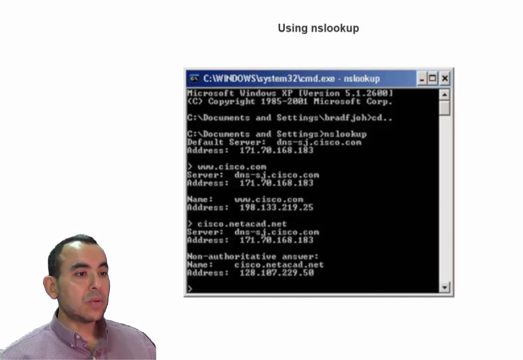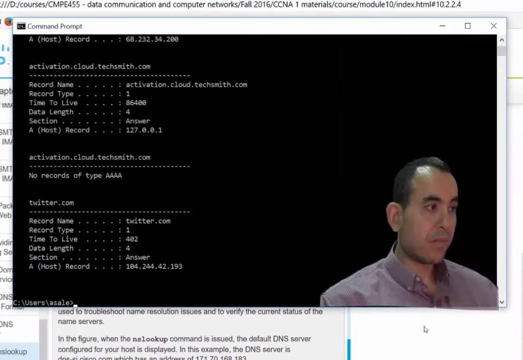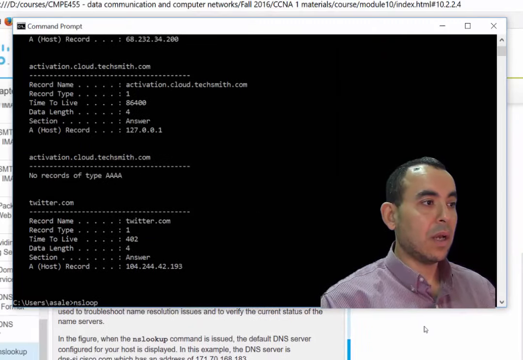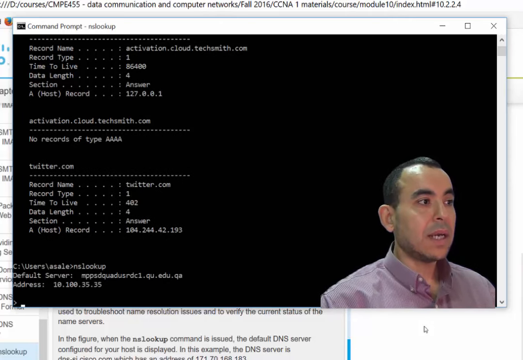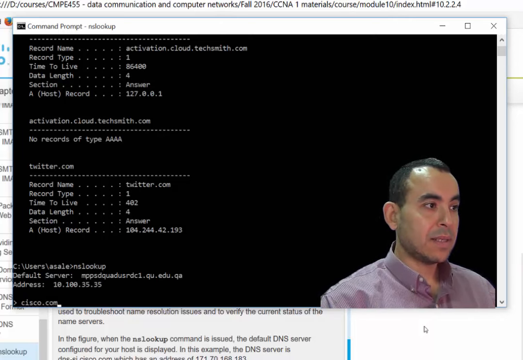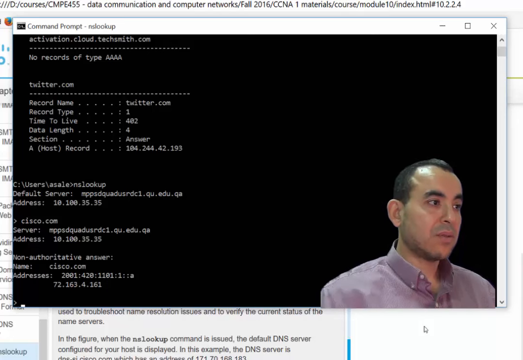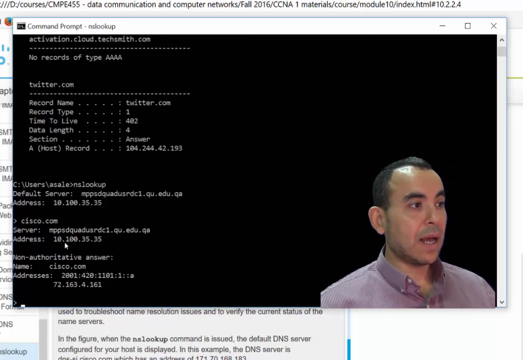So in order to see if you have the IP address that corresponds to a particular domain name or not, there is a simple command that we can try, which is called nslookup. The nslookup gets you in the DNS prompt, which you can type any domain name like this, and then it gives you the IP address that corresponds to it. Not only the IP address version 4, but the IP address version 6, as we can see here.